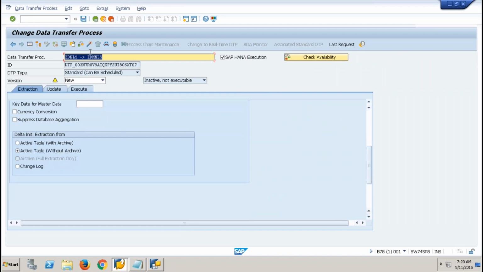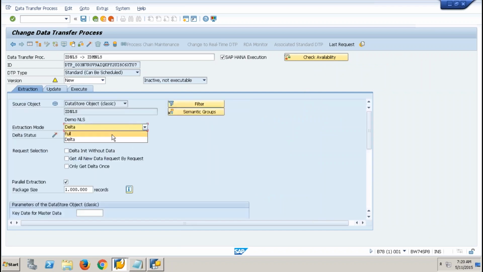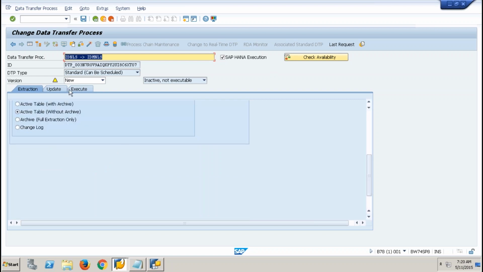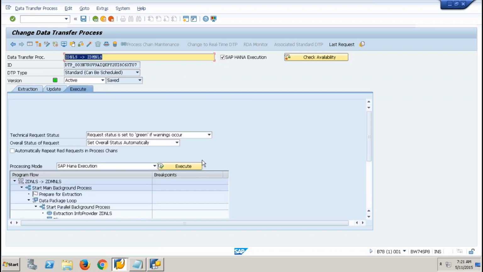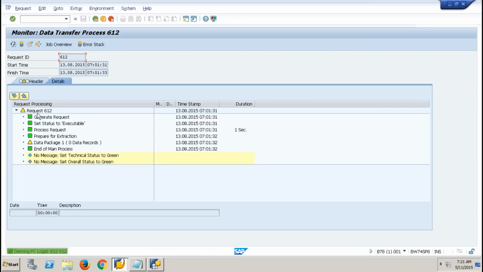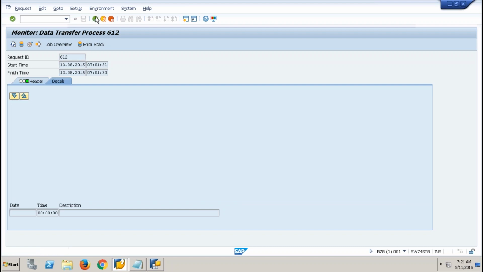If I do this way, let me do full so that I can do it multiple times. If I say active table without archive, it will only load the data that is not archived. That is 2014 and 15. See, only 36.